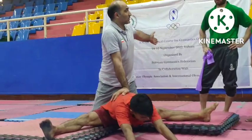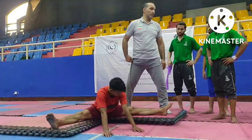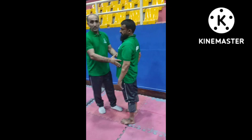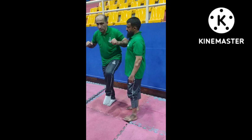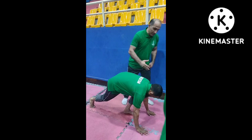If you have a wall, you can use the wall. Go, come back, swing, swing, swing. In this case, if your gymnast is the same, you need to increase strength training for the front. The same, okay? Yes. Stretch training for the anterior, the back.